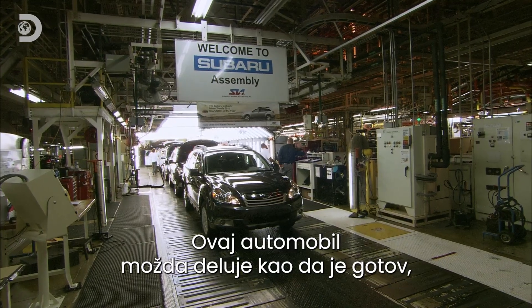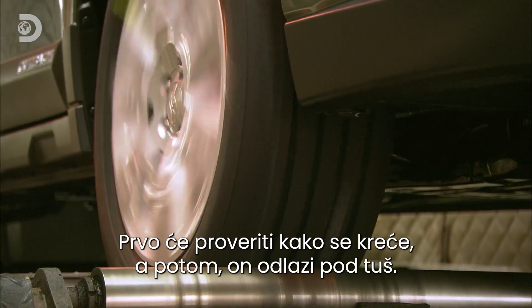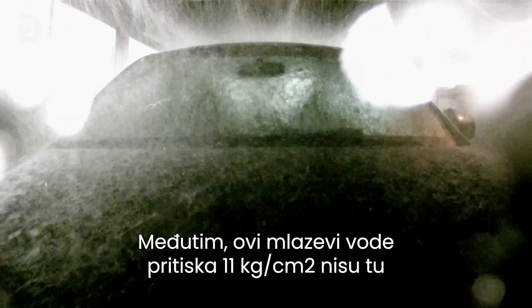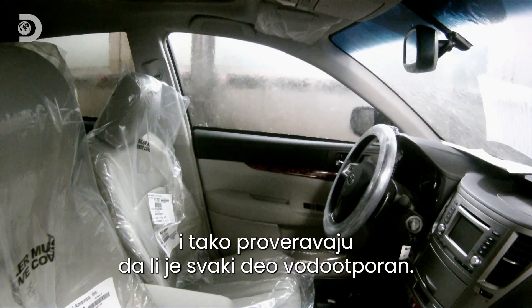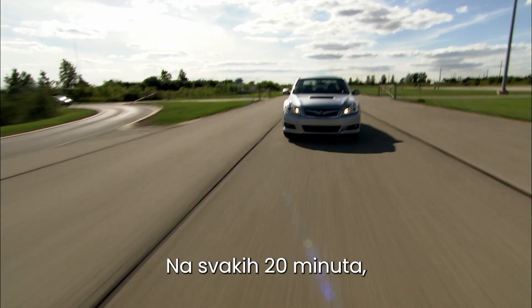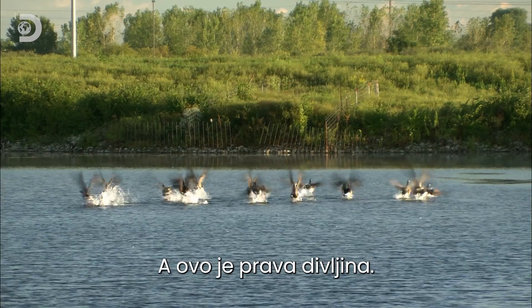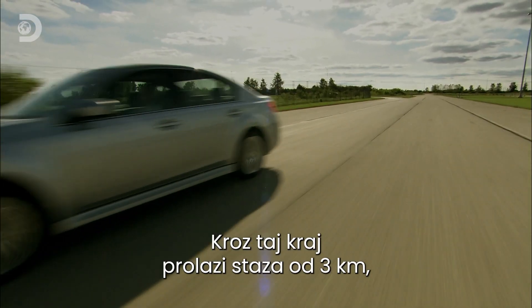It may look like a finished car, but before each one leaves the factory it has a workout to make sure it's up to standard. There's a quick run on the free roller, and then it's into the showers. These 160 psi jets of water aren't simply here to wash the car — they reproduce the effect of hurricane-force rain, ensuring that every seal is watertight. Once every 20 minutes they pick a car at random and let it out into the wild. The Indiana factory is surrounded by over 200 acres of wildlife habitat.